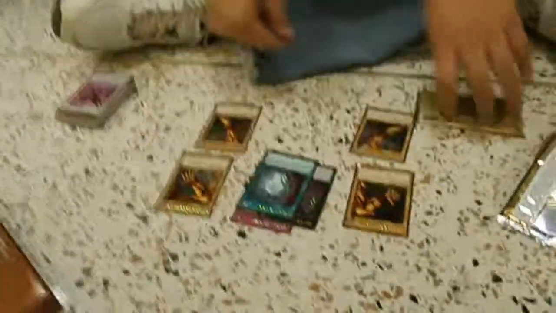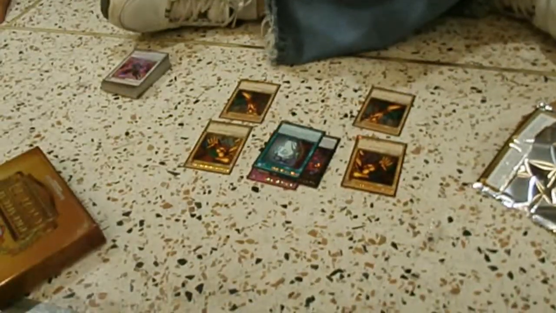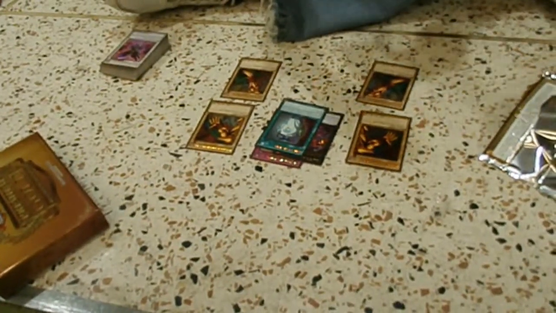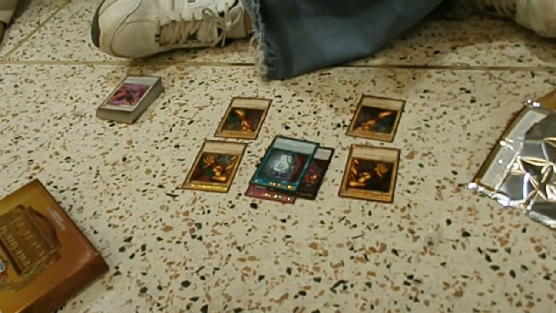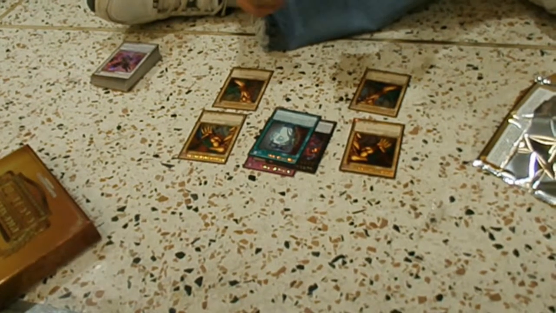Dude, he has pulled four pieces of Exodia out of this. I've pulled four pieces of Exodia out of one box. Out of one box. He just... Nah, dude, I can't. I'm not spinning. I might be able to. I can't do it again. I only have enough money for dinner tonight.